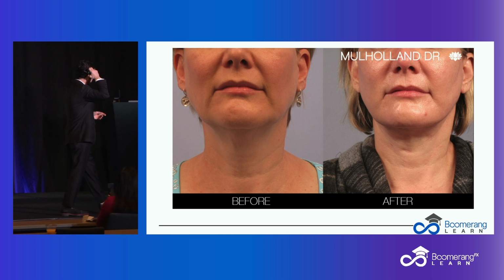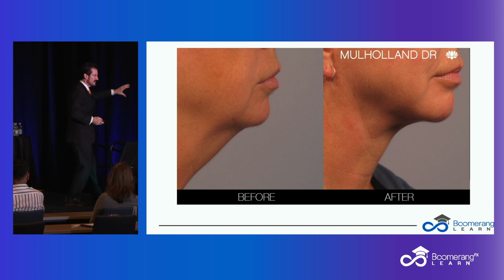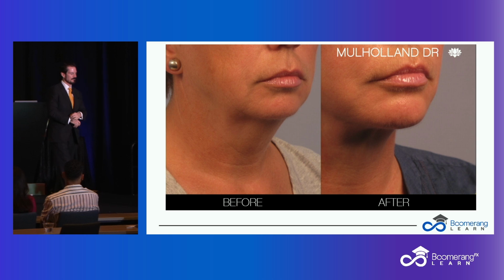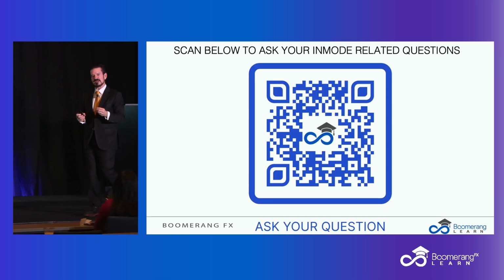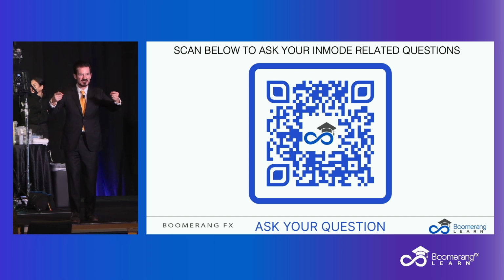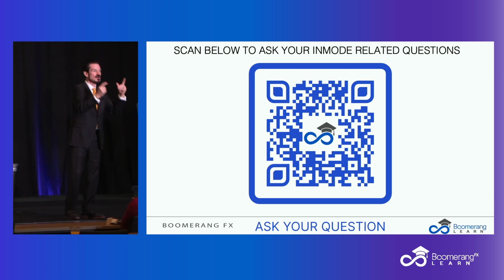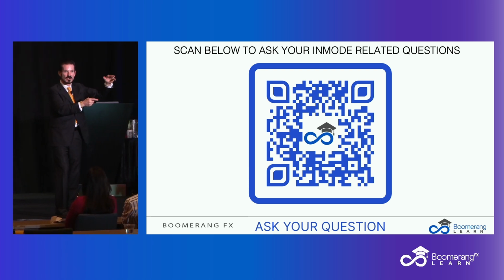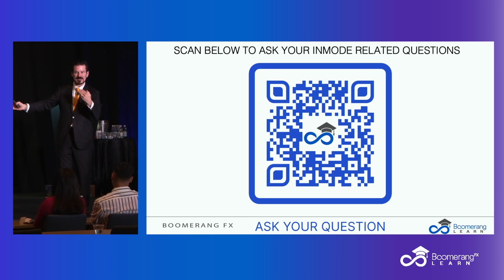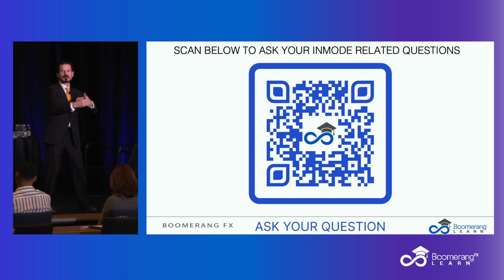And so again, lower face and submentum, and again, combining your Morpheus after your submental hands-free can give you good cervicomental contouring. And so hands-free has become less the primary tool for contouring and becomes adjunctive together with your Morpheus or your Quantum, and you can bundle it with everything else you're doing. It costs you nothing, but it adds value. So rather than dropping your price, add value. Like a product like this where it doesn't cost you anything but gives a better result, and they come back a few more times, you get to know them better, more opportunities to cross-market other services.